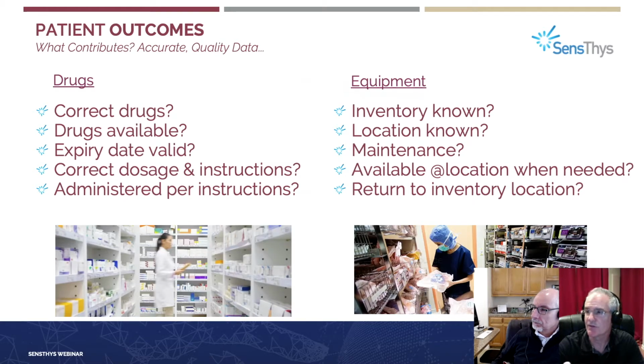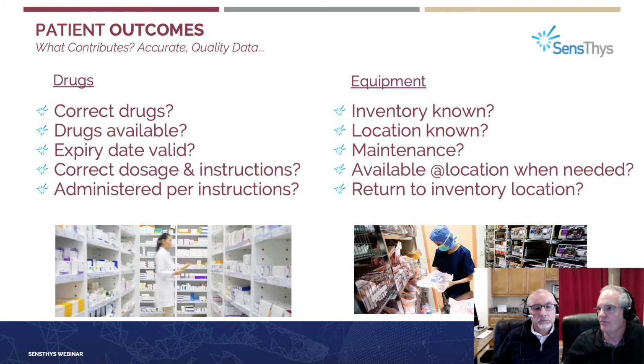There's a real interesting pair of studies, one in the UK and one in Canada, where they simply asked nurses, what do you do all day? And where do you spend your time? And both of them, two different healthcare systems, both of them came back and said about 25% of the time is chasing down equipment. And so, there's a huge opportunity to make their lives better and to make healthcare better if we can answer those questions on the right cleanly and make it really work for them.